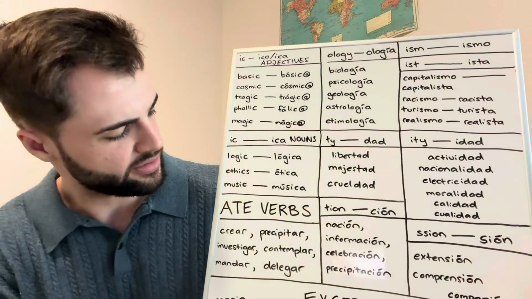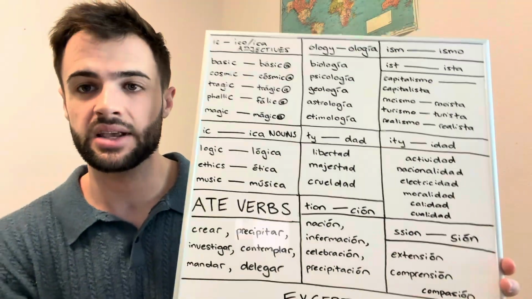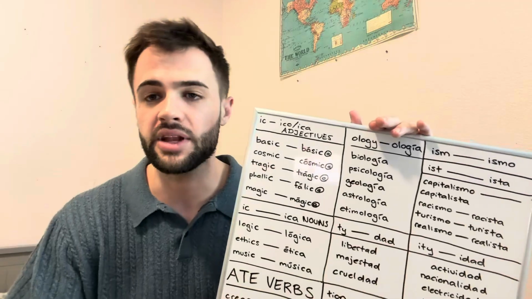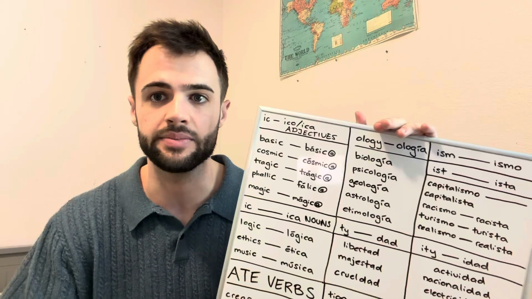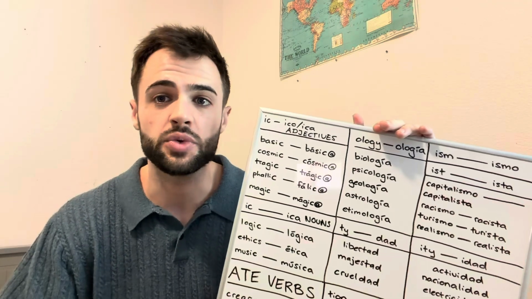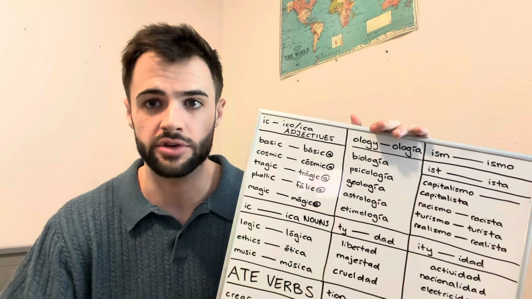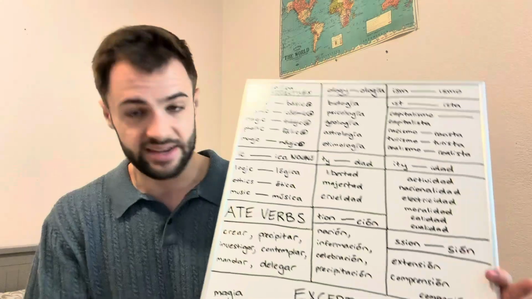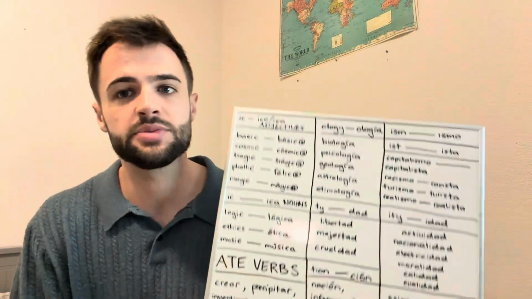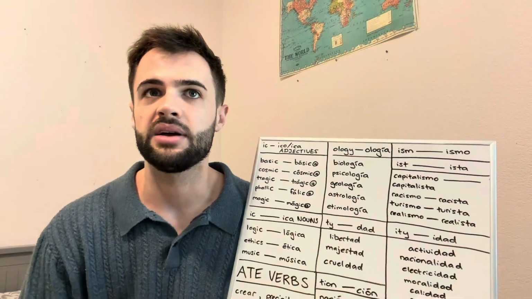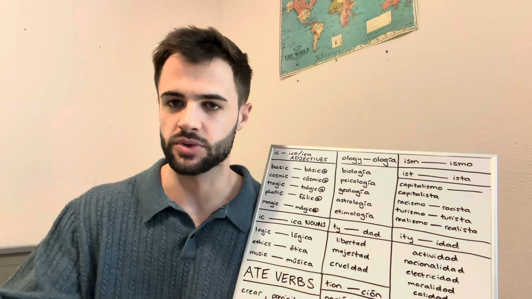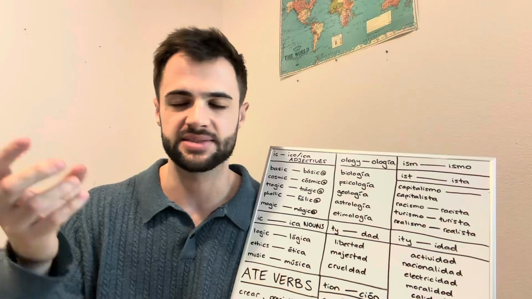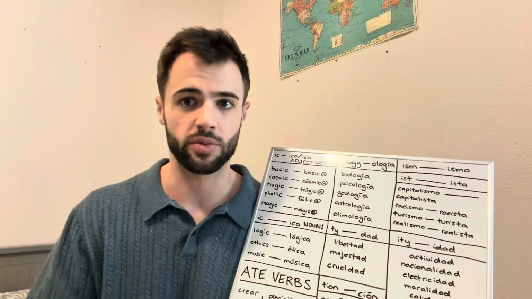Up next we have ATE verbs. So that's verbs in English whose infinitive form ends in ATE. A very easy rule of thumb to learn automatically a lot of verbs with relatively little exception, but some exception, is that if it ends in ATE, it's probably going to be spelled the same way. Minding Spanish spelling rules, we do have to change them, but it's going to be spelled and pronounced in a similar way. But instead of ending in ATE, it's going to be just a normal AR verb.